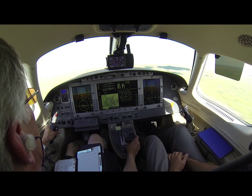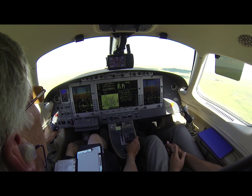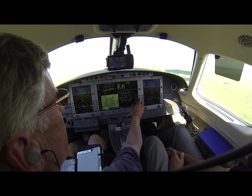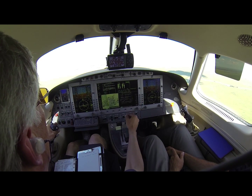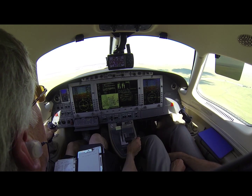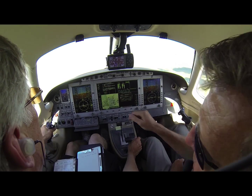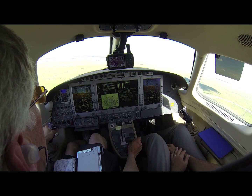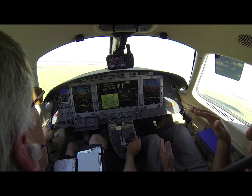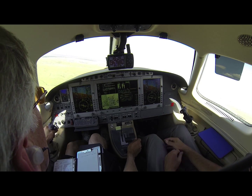First one, we'd like a full approach from High Dam. Eclipse to Yankee Uniform — resume on navigation, VFR, High Dam, to Yankee Uniform. Keep that pitch below five degrees — you keep bringing it up to seven and a half and we just can't get acceleration going. Keep that VSI right at zero and we're going to get some acceleration. This is the problem with high altitude hot days — it could take ten miles to get to 120 knots to bring these flaps up.